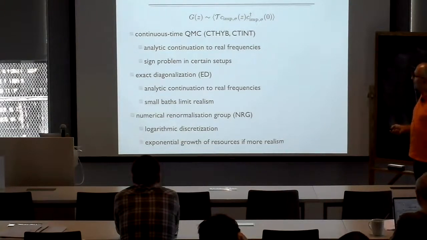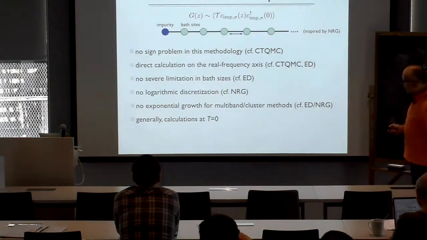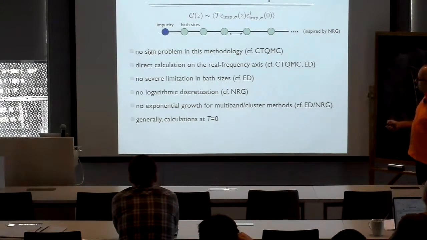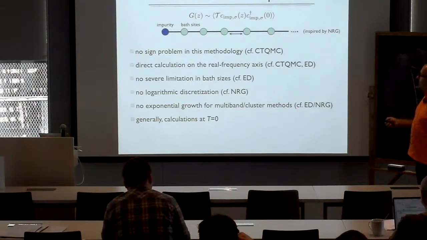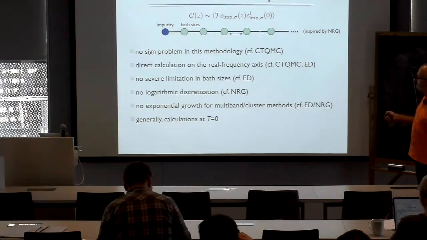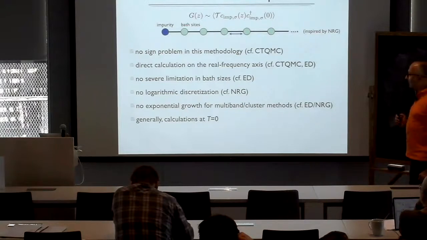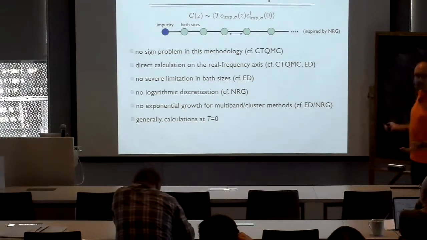So the sales pitch now for DMRG is the following. Let's look at how the NRG people, for example, would treat this problem. They would ultimately look at a one-dimensional setup where you have the impurity on site 1, and then you have all these bath sites. There are local on-site energies, there's hopping going on. The details don't really matter here, but doesn't this look exactly like what DMRG is good at? It's a one-dimensional setup. Hey, we should do that.